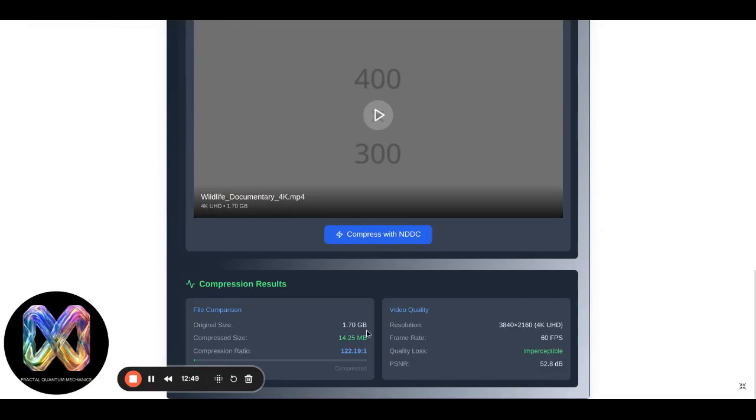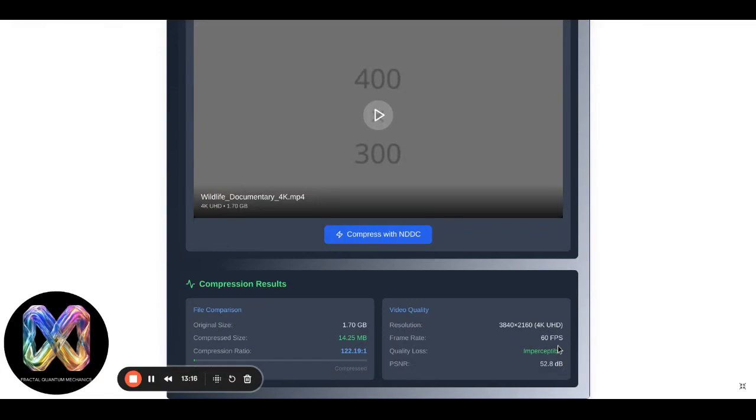The original 1.7 gigabyte file has been compressed down to 14.25 megabytes. That's a compression ratio of about 122 to 1 while maintaining full 4K resolution. The video quality metrics show that the resolution maintained 3,840 by 2,160, which is 4K UHD.